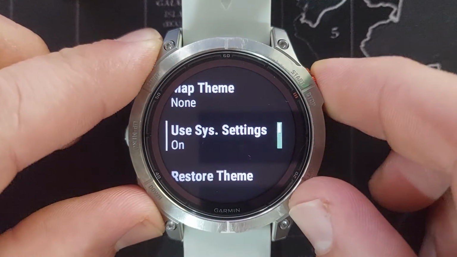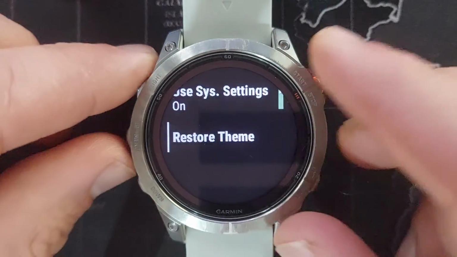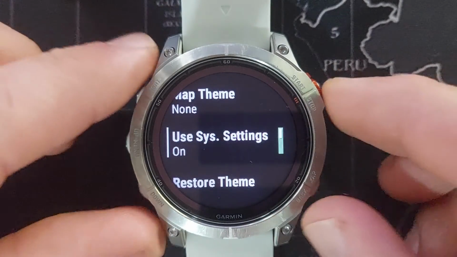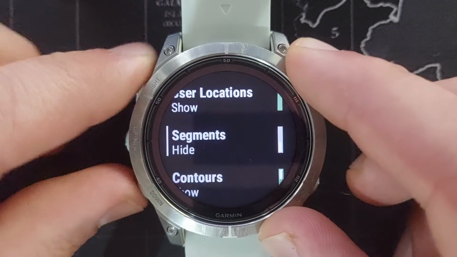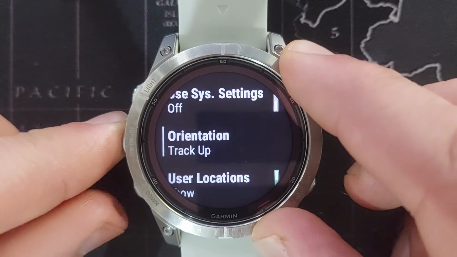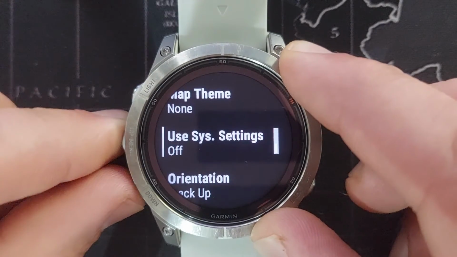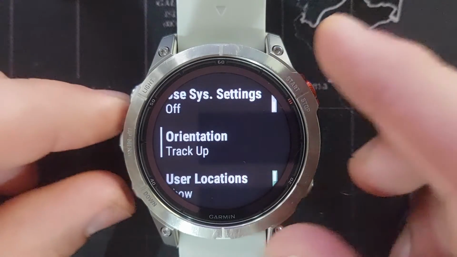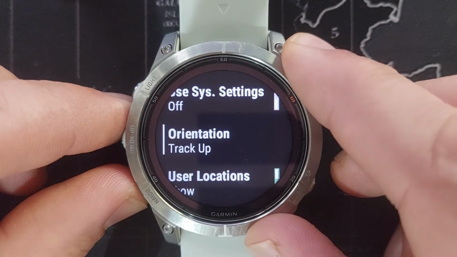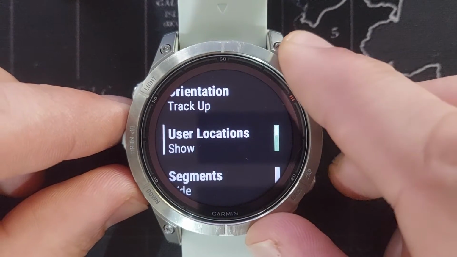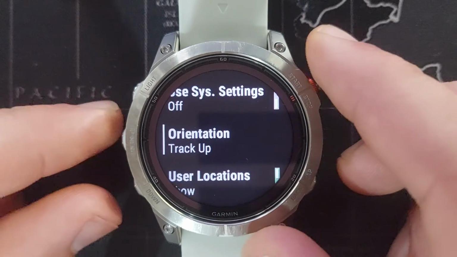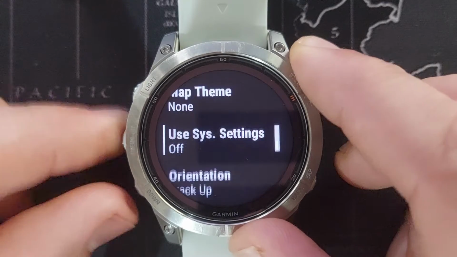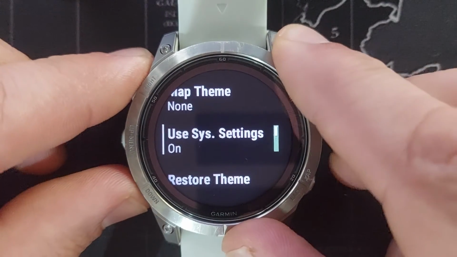If you switch it off, during this activity you can customize all these different settings for the maps, like which direction is up, showing your location, showing segments and so on, but it will be discussed during the settings video. So we're just going to leave it on system.